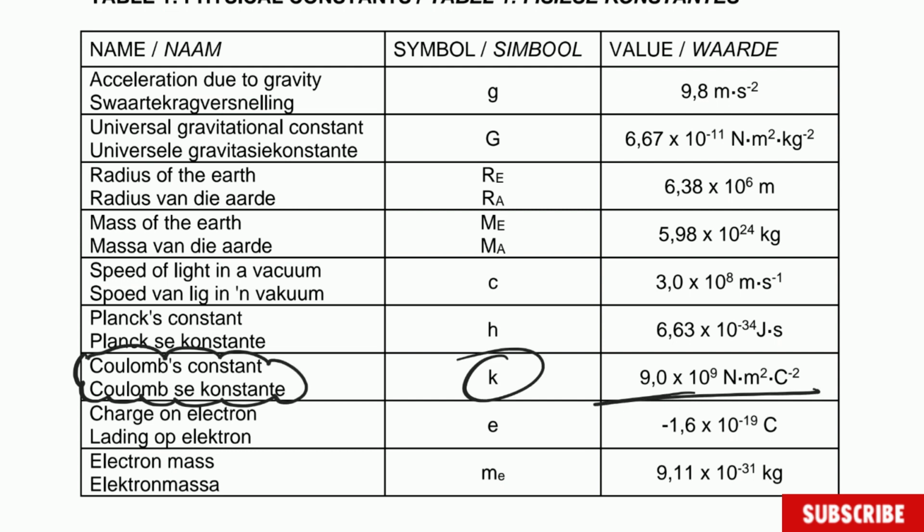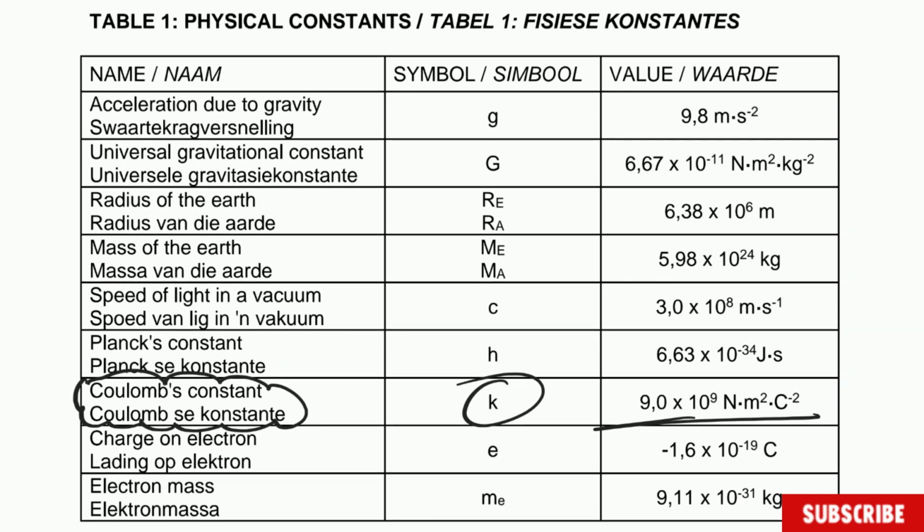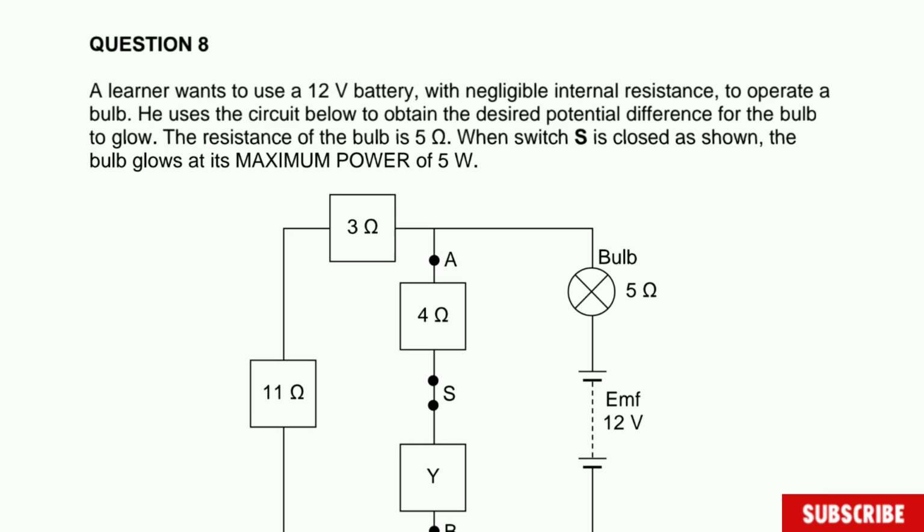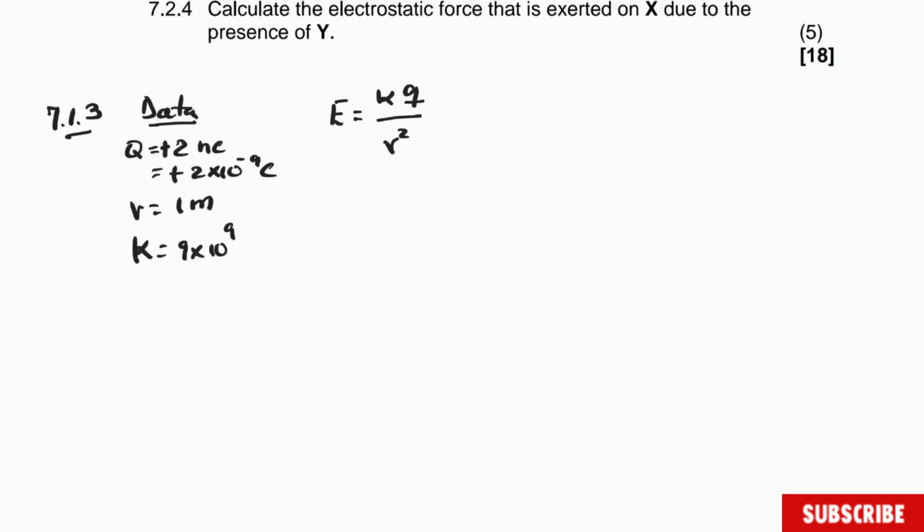So all you have to do is come here and make sure you write it exactly the same, without mistakes. It's on one of the last pages. You can see we are almost there. So this one is 9 times 10 to the 9. I'm not going to write the units for the data right now. Now the formula is E, the electric field at a point, equals k multiplied by the charge divided by the distance squared. Quite simple. So we are going to substitute, and that will be the end of this question.